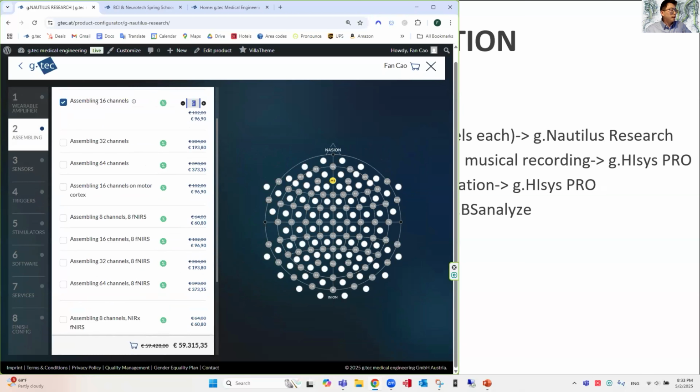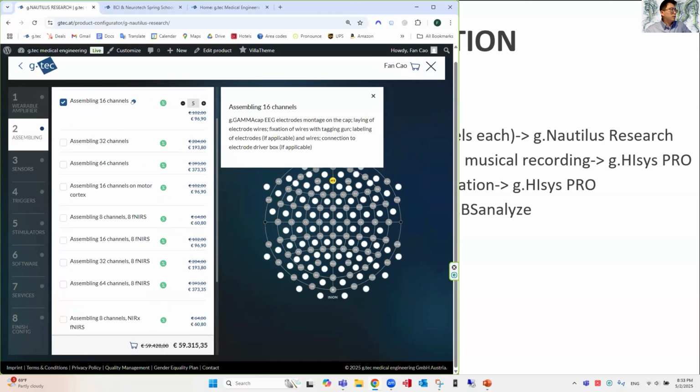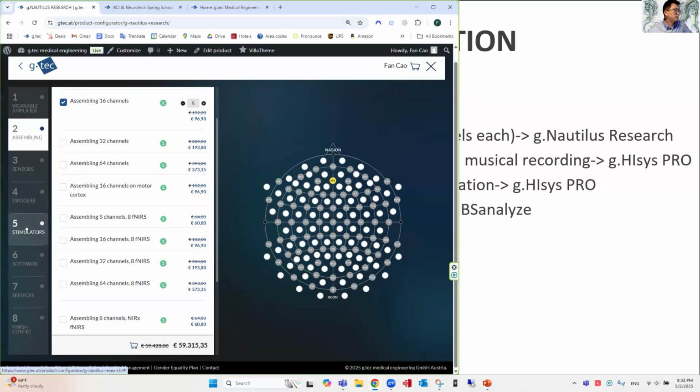And the one thing I'd like to highlight is that whenever you choose something in the configurator, you can see on the right side it's also highlighted. There is also this exclamation mark to give you more description of the item you chose. So it makes everything transparent, with a clear explanation of every item you chose. In this case, that's all the hardware we need.